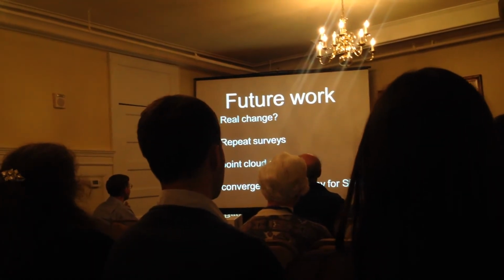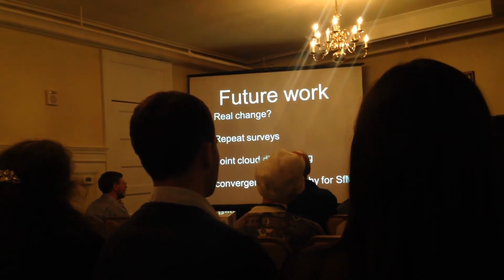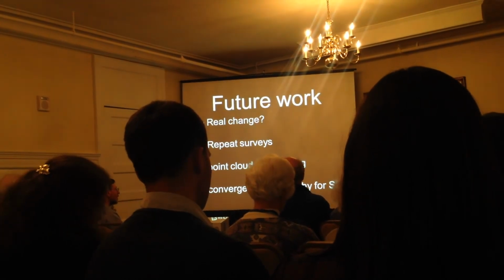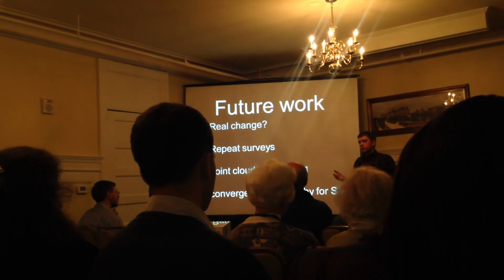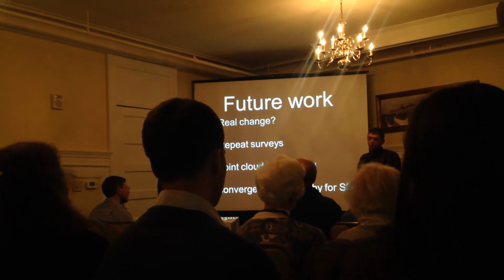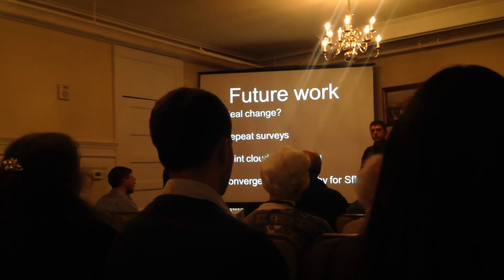So future work, like I said, is evaluating how real this change is that we're seeing from the serial DEM comparison. We're going to resurvey these sites once the ice and snow have gone, so we can get better images of the channels. We'll also explore point cloud differencing to see how that compares as an analysis technique. I've also been talking to other people working with structure from motion. We've been taking aerial photographs normal to the land surface, just because that's how photogrammetry has worked since the first aerial photographs were taken in the US, and we got topographic maps from them. But because the drone is so maneuverable within the scene, we can take photographs from different perspectives, called convergent geometry, and that could potentially give us better resolution on those images.